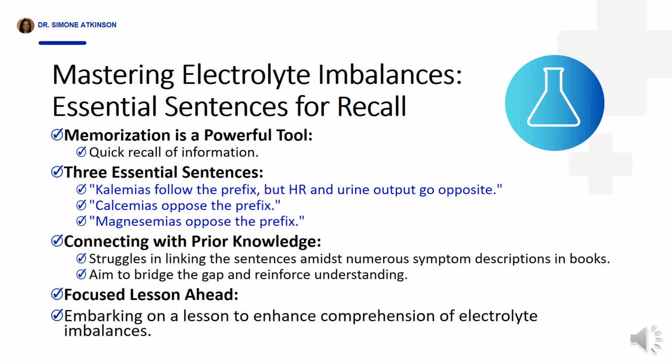So those 3 sentences about electrolyte imbalances have crossed my path before, yet even as I waded through numerous symptom descriptions in the books, my mind just couldn't grapple and link them all together. So today I am here to try and bridge that gap for you because I believe I have figured that out. So we will embark on a focused lesson that's designed to solidify your comprehension of the highs and the lows of electrolyte imbalances, and the goal is to not have to memorize every single list of each state of a hypo or hyper scenario.